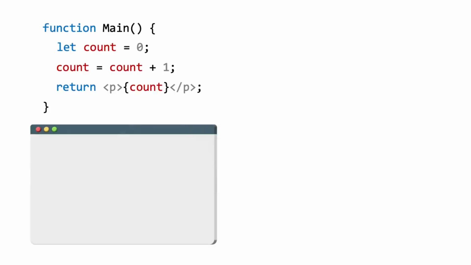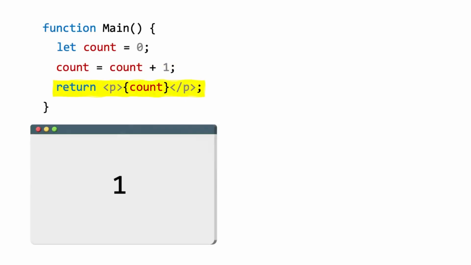So let's think about the state or the data of my application. So when a component runs, it will run from top to bottom, and whatever it returns, it's going to return a subtree. But notice that every time this component runs, it's going to run the same code and it's going to end up with the same subtree. So that's really what's happening in our application right now. It looks a little bit static.